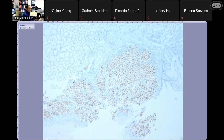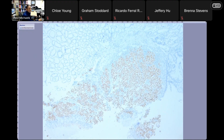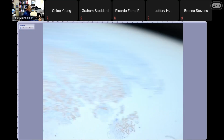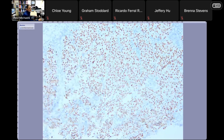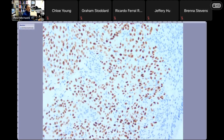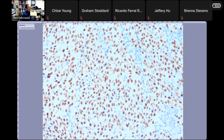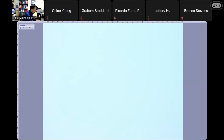I had a case where a colleague in Austin showed me an anorectal lesion that was very spindled, and she thought spindle cell, GI tract, GIST, did CD117, SMA, whatever, CD117 was strongly positive. And she showed it to me as agree with GIST. The problem with that is that GISTs are unheard of in anorectal, and melanoma is not, especially in elderly patients. And I know about this pitfall. So I said, now I think this is a melanoma. She did S100 and Melan-A, strongly positive. So that's a very easy pitfall in the GI tract.